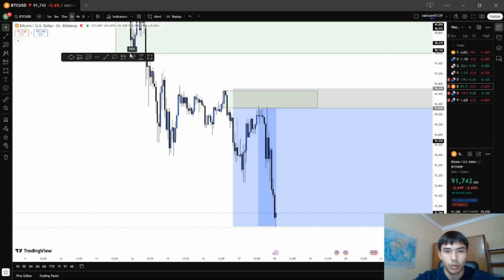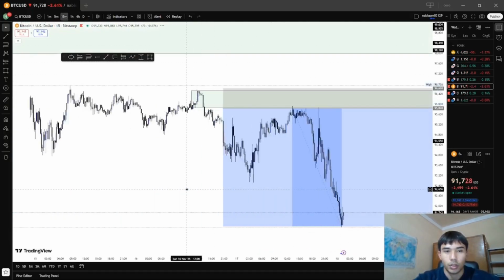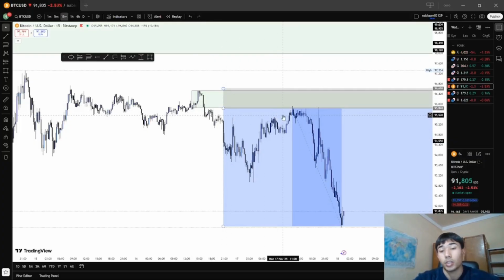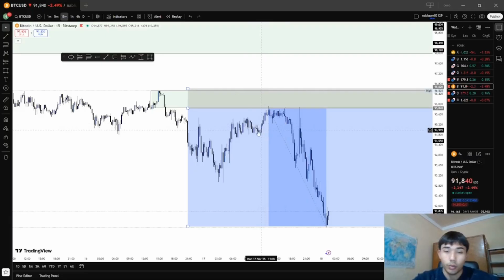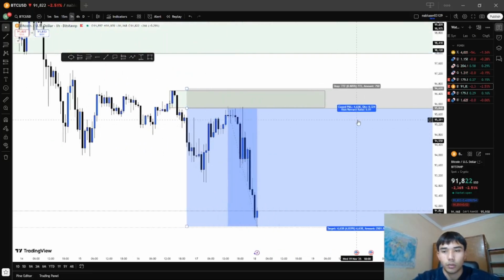The 1 hour looked ideal for me because on 15 minutes there was a lot of noise. Look at that, it went down, went up, looks like a market shift, and you think we've got to look for demand zones, and you mark out your demand zones. So what happens? You lose a trade. The 1 hour time frame looked really beautiful and easy.